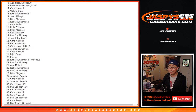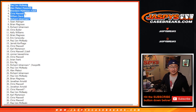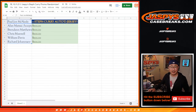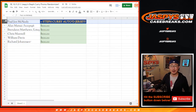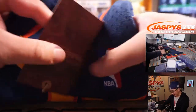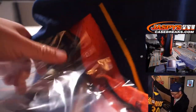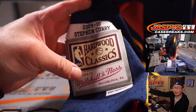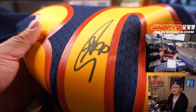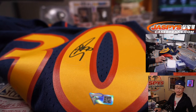Steph Curry jersey for PJ. Congrats, PJ — Steph Curry jersey going your way. He's pretty good, I've heard of him. You've got all the retail tags, the logo right here. There's the size tag, other tags on the bottom — that looks pretty sharp. And then, of course, his autograph. You don't see a lot of Steph Curry autographs in products. We've got the nice jersey here too, and the Fanatics authentication sticker as well. Congrats, PJ.